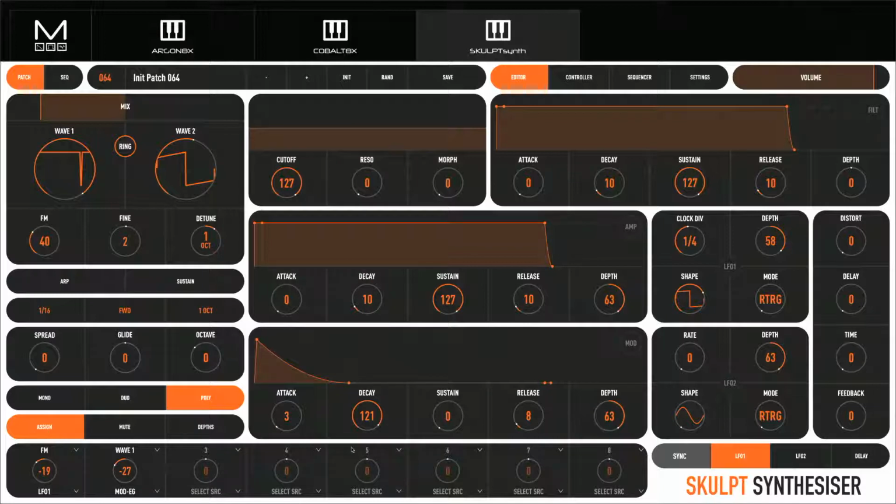Maybe, why don't we do this instead? Have it dive. Since we have this maxed out at 63 for the modulation amount, we know that it's going to be pushing it up to that. So we could probably start somewhere around here.